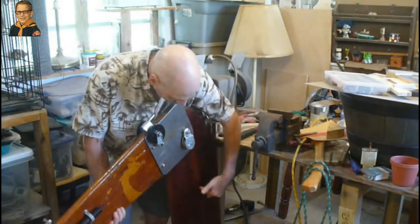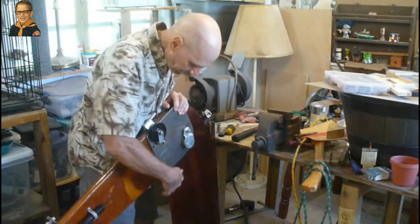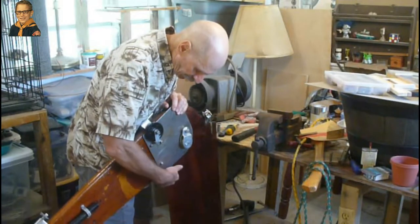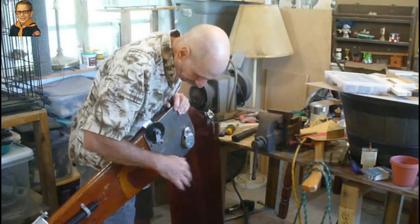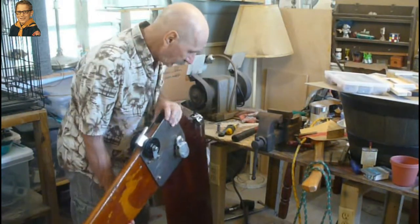The water line is about here, but it'll get a lot further out of the water if I bring it up to here. Now I could probably bring it up even further, but I just shaved this off. How much more can I shave off? I don't know, but this should be enough to keep it out of the water.